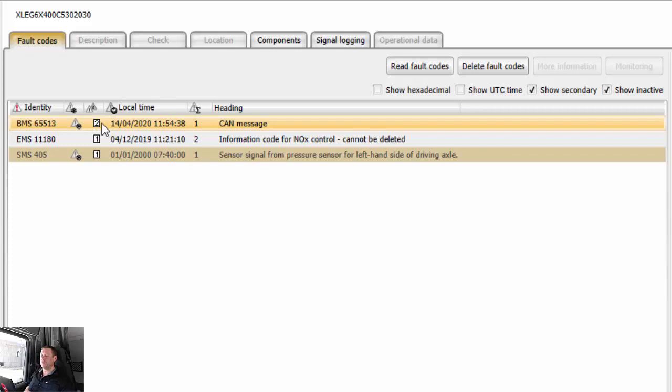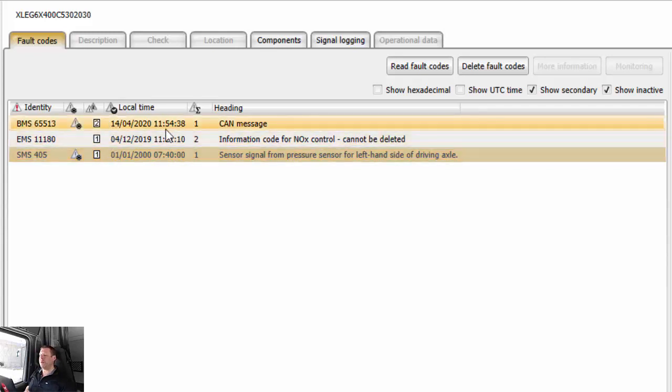Now that means that it's not a fault in the system, but I'm relying on information to come from another system to tell me what's wrong. And that number 2 is saying that actually I'm okay, but there's a fault somewhere else that's affecting my operation. So have a look. Now you can see that the suspension here has an active code. Now the actual suspension itself relays information back to the brake system to say how much weight is on the vehicle. The more weight, the more braking.